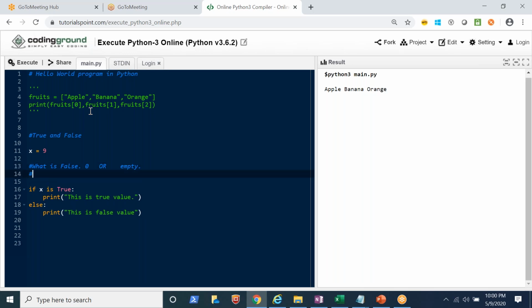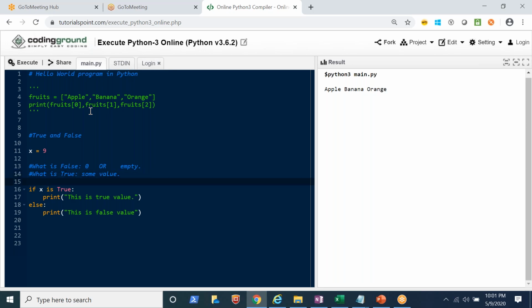What is true? If it has some value, then it is true. If it has zero value, then it is false. If it is empty, just created blank, it is false. If it has some value, then it is true.